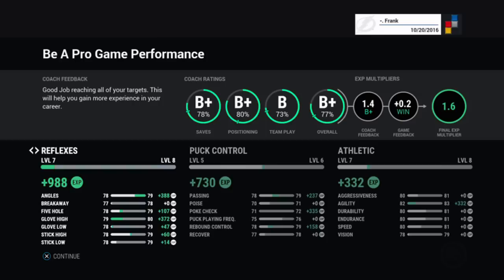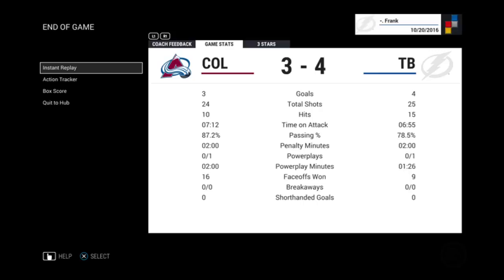There we go. B pluses. I 100% agree with this right here. B plus on saves, B plus on positioning. Yeah, I gave up 3 goals, we still won. That's B plus worthy. 24 shots to 25 shots. Love it. This is perfect. I highly suggest in your Be a Pro, you jack up the period length to 6 minutes.